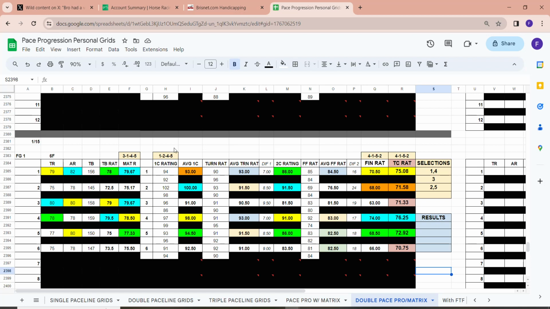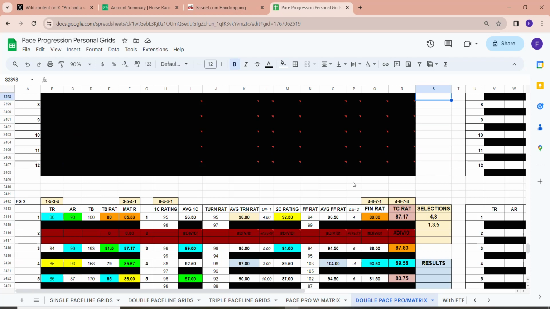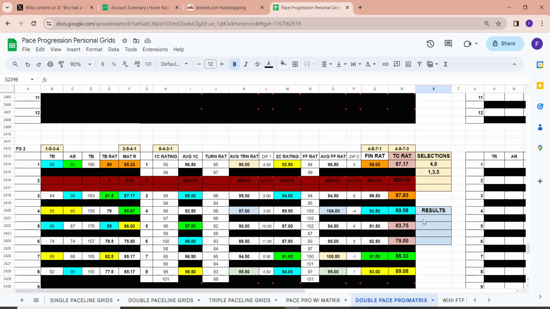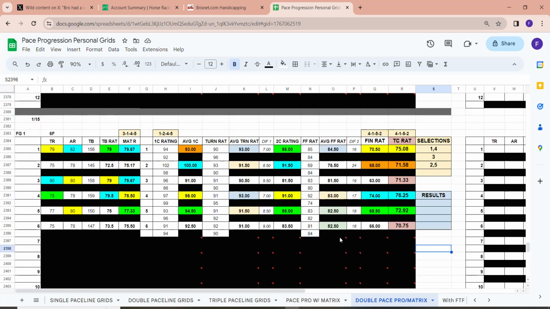I don't mind going with the 1 and 4 on top, and all of a sudden losing the race, because I might only lose $12 that race, and I might pick it up in the second race on a hit. Okay, but that's the one thing I wanted to go over here to make sure you understand of how I look at these grids, the pace progression model, because I have a ton of videos out there on the thorough capping, breaking it down, but I don't have too many out there as far as how I'm analyzing this grid. And yes, I am looking at final ratings, but I'm also looking at the big picture as well.